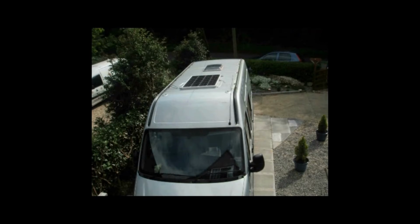And there's the panel on the roof. You might wonder why I put it that way round, which meant I had a longer stretch of exposed cable. Well, one of the concepts of this van is that it's got to get everywhere, including little country lanes, and I was worried about overhanging branches scraping on the top of that glass. So I decided to mount it that way round, and hopefully I've secured those cables down sufficiently that they won't cause any issues as the van drives along. But we'll see. 150 quid, not bad really, is it, these days? And it keeps my drive battery charged up as well when I'm parked up. Anyway, that's my kit.